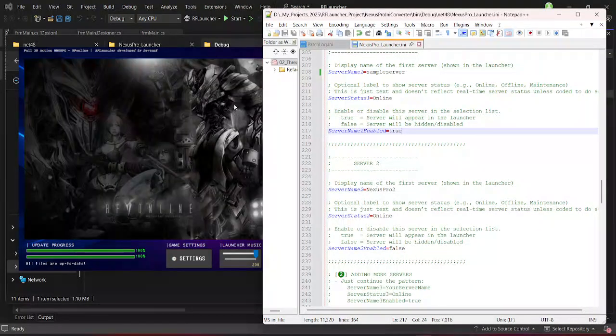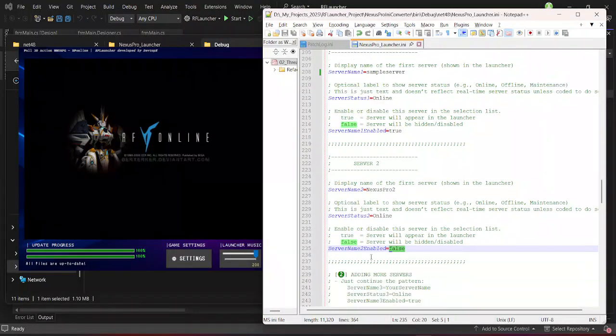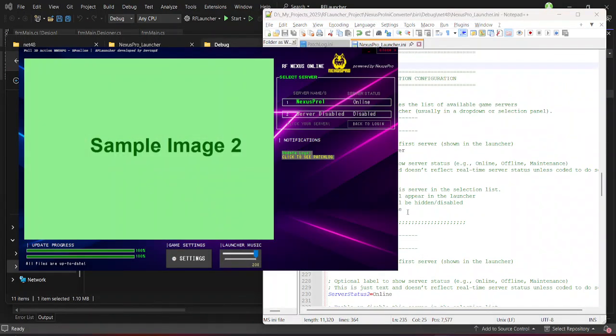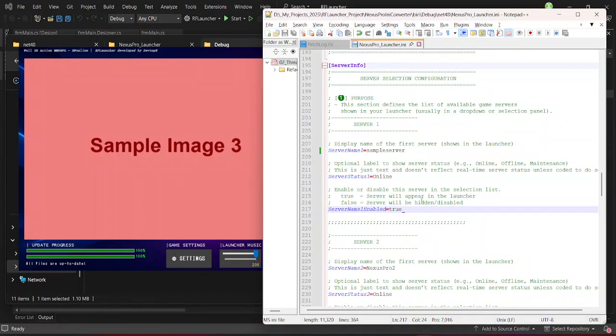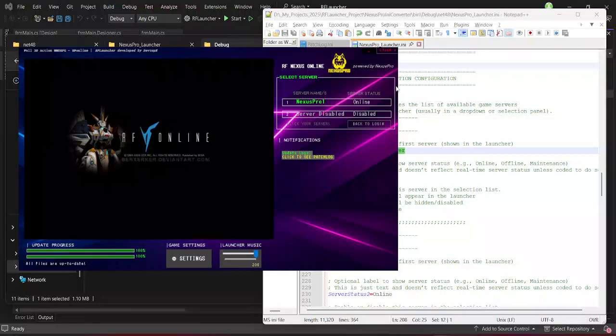Just like for example this one, it was disabled because I put false on the server name 2 enabled. That's it. So we will save this one so that we can see the sample server here.